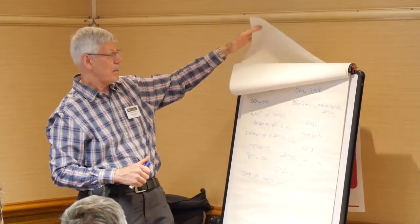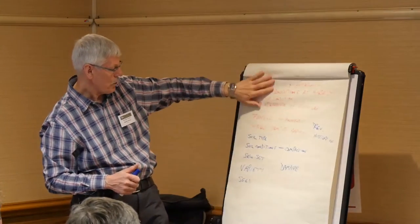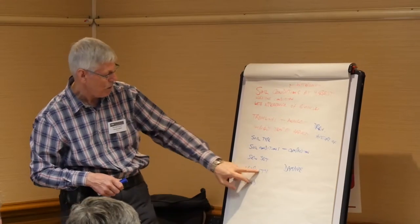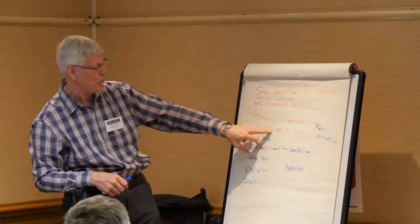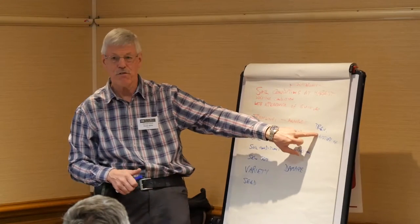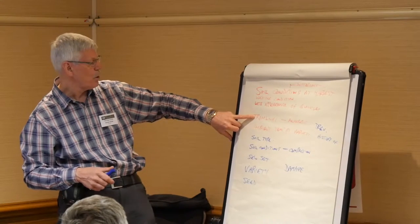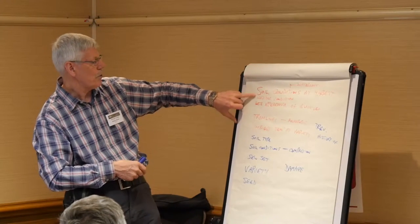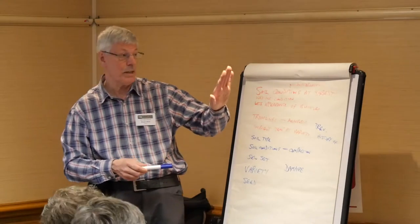The thing I want to talk about is variety for a second. So this is the previous seed variety, which we're going to come back to. Skin set, soil condition, soil type, ambient temperature at harvest, previous history of the field, we've talked about that a bit. Someone said that tramlines were always worse. Weather condition, soil condition. So you've more or less covered everything. I'm going to put a little summary up at the end.